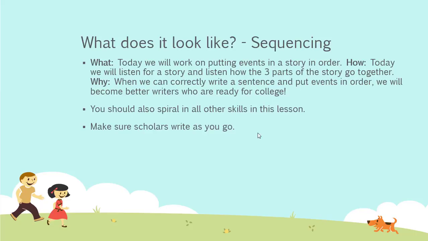Another key thing to do during this is make sure that the scholars write as they go. As you're reading the story, as soon as they hear the first thing that matches one of the pictures there, go ahead and write a number 1. So if I'm reading a story about a cat that's taking a nap, it's immediately find that picture and write the number 1. Having them try to listen to a story all together and remember the order can be a little more difficult for them. But if they do it as you go, then it makes it a lot easier.